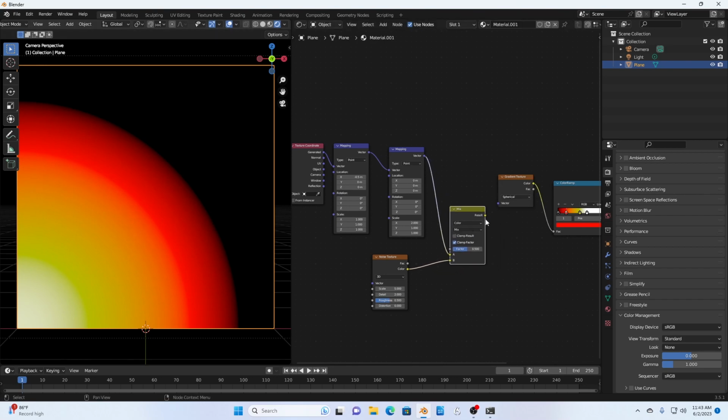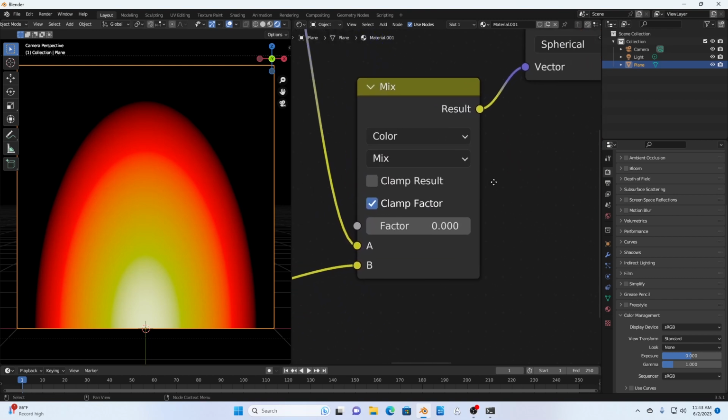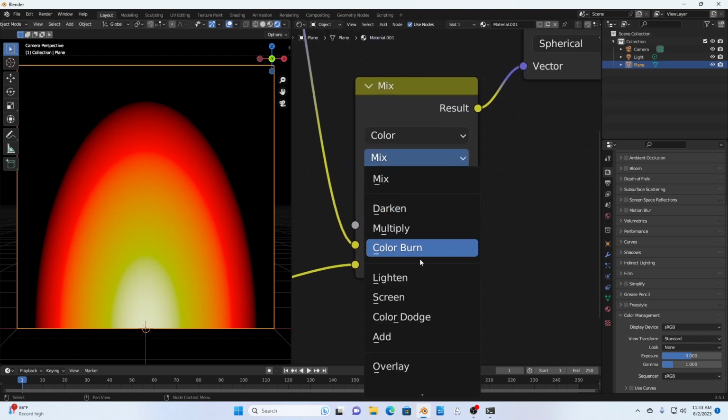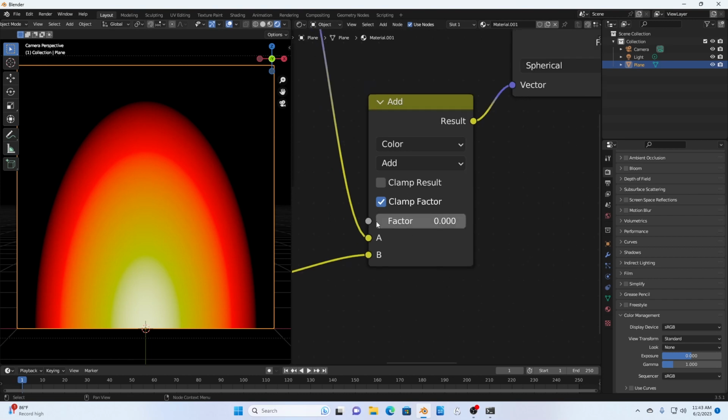Reason it moves is because the coordinates aren't connected at the moment, and put that in here. Let me make sure you can see this. Now I want to change this to add, because we're adding the noise to this value to distort it controllably. Then we can slide this slider.